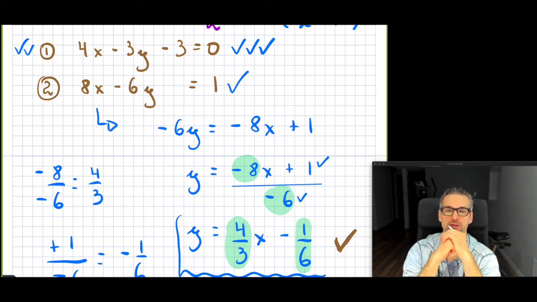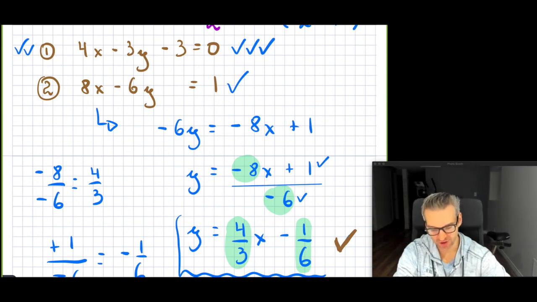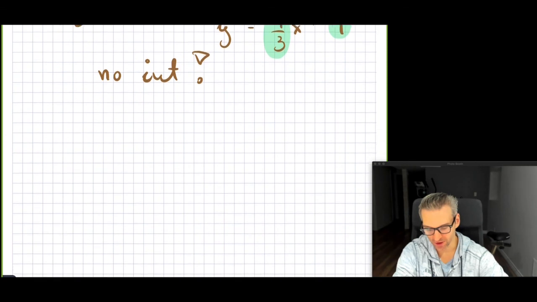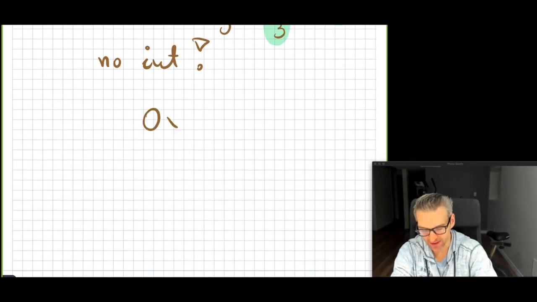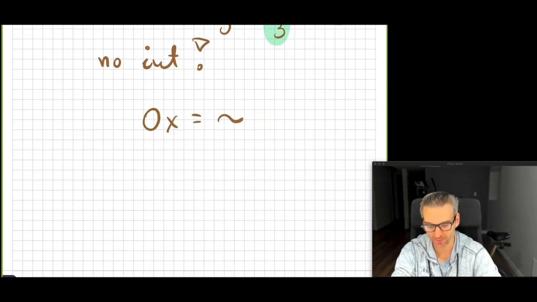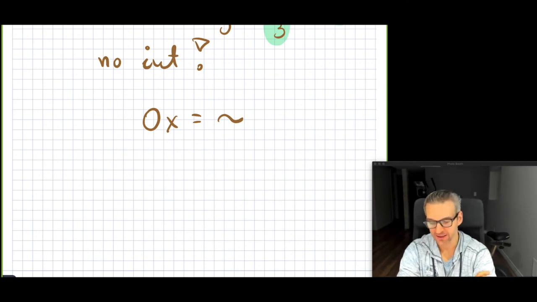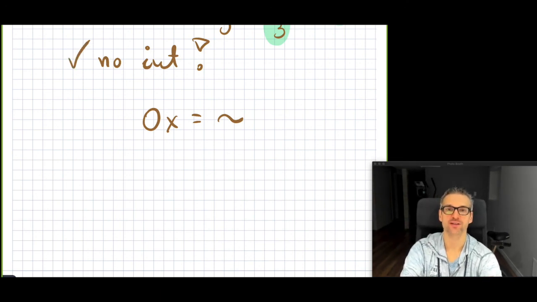If you substitute that equation back into the other line, you're going to get something like 0x equals something. For those who know how to solve equations, you know that this has no solution, and indeed, because there is no intersection of the lines. I would want you to put a comment if that's what you notice.